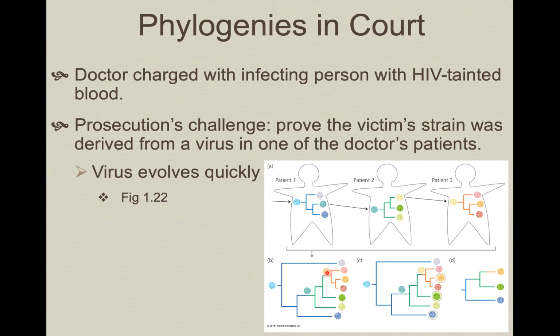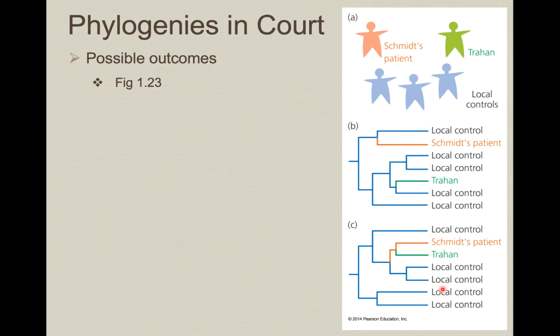But this one right here was also found in these other green individuals here, and this greenish blue one came from the first patient. So by forming these phylogenies, we can reconstruct the order of evolution of the different viral strains and the likely patterns of infection. So the blue individual infected the green individual that infected the orange individual.